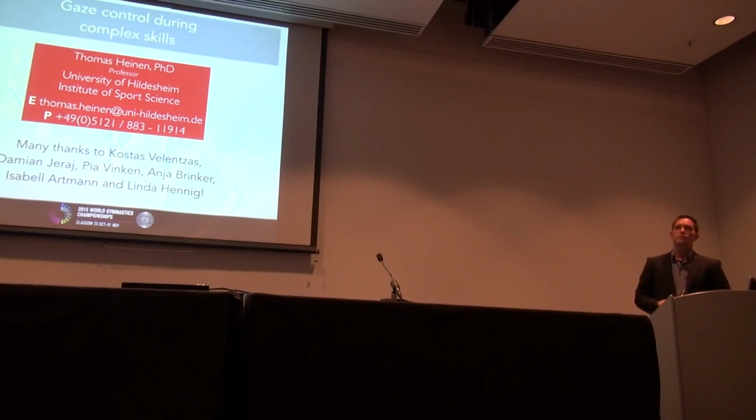If color is an option, I don't know. In perceptual training, you always say, try to keep the contrast as strong as possible. And I think the worst environment for gymnasts would be, as you said, to have only a white wall completely around them, where no spatial orientation is possible. So keep the contrast as strong as possible. In gymnastics, there is no research on that. Only to say keep the contrast as strong as possible should help to optimize gaze behavior. Less contrast could hamper gaze behavior. Yeah, of course.